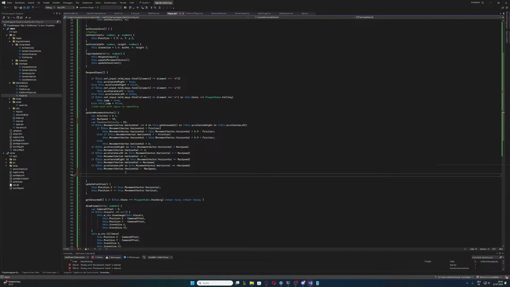Update movement vector. If jump and jump peak. Although this is missing.